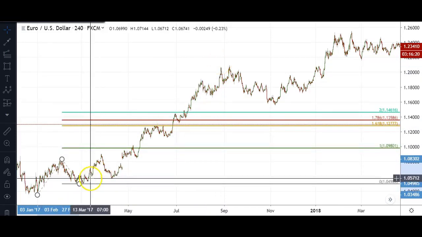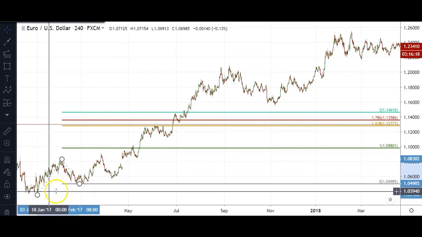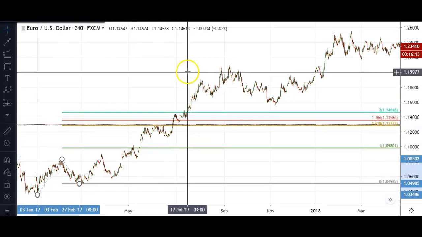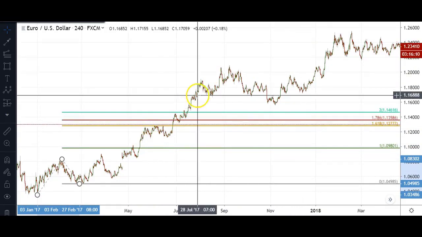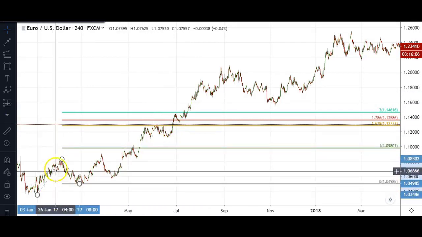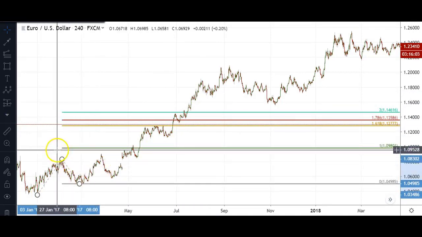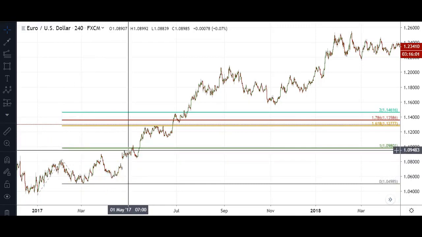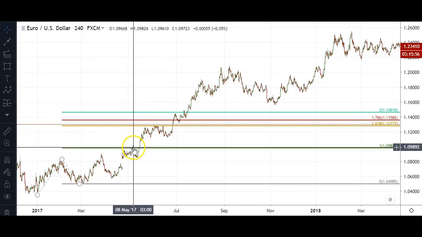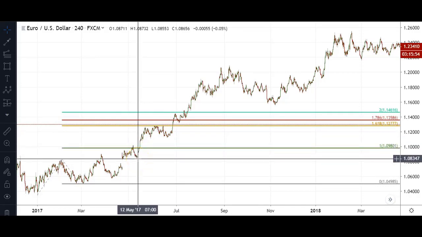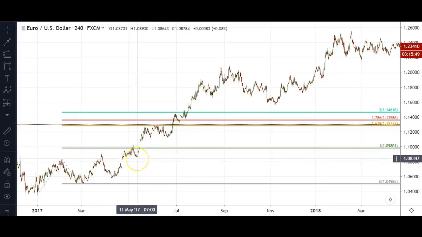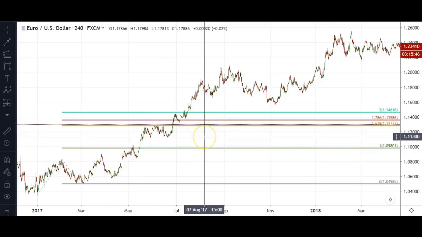And in this situation, you actually see that price shot right through even the 200% because we had a really strong trend that lasted for most of 2017. But what is particularly useful, and the way I like to use this, is that when I consider a new trend to have started, I wait till price reaches my Fibonacci extension levels, and then wait for a correction to appear. And then I particularly like to find the end of those corrections and then trade with the trend when the trend continues again.